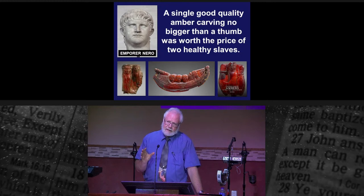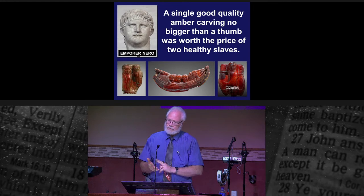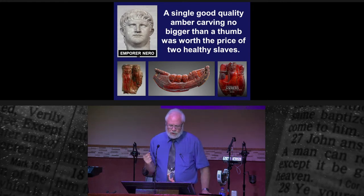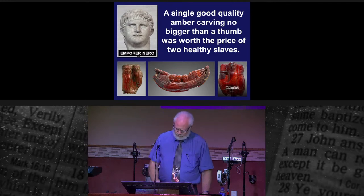At its height of rarity and preciousness, which was a bit over 2,000 years ago, it was said that it had a 200-to-1 weight ratio of value compared to gold. In other words, 1 pound of well-polished, well-carved amber jewels would be worth 200 pounds in gold. So it was extremely precious back at that time. One of the reasons that Julius Caesar fought the Gallic Wars to get up into northern Gaul, which comprised not only France, but Belgium and the Netherlands and parts of Western Germany, was to get access to the Baltic coast, because they wanted to get in on that very lucrative, valuable amber trade back then, because it was so extremely precious.